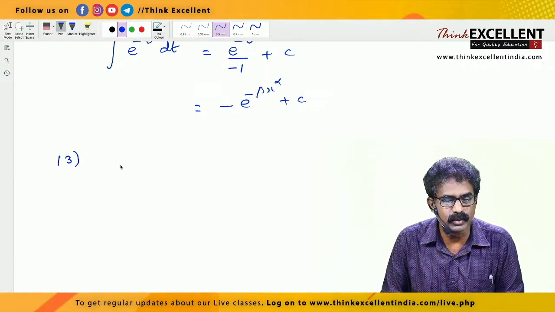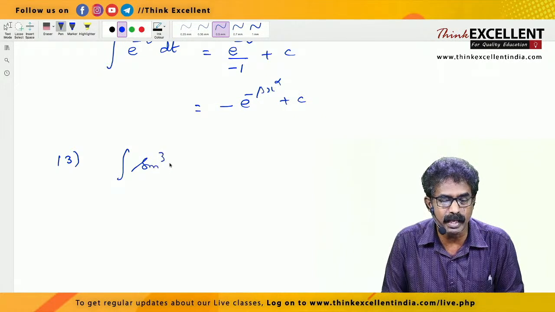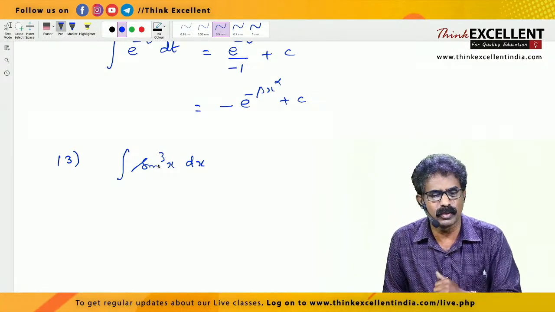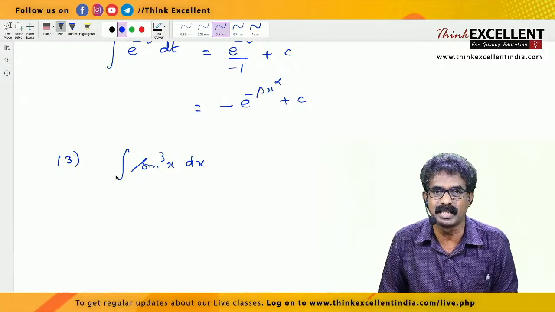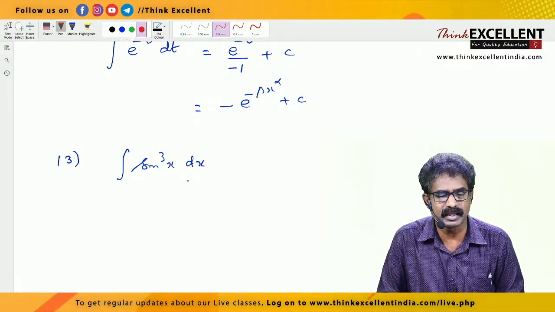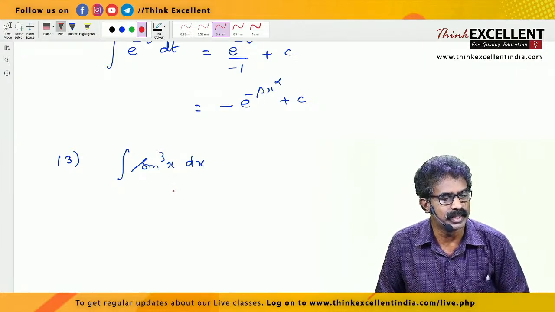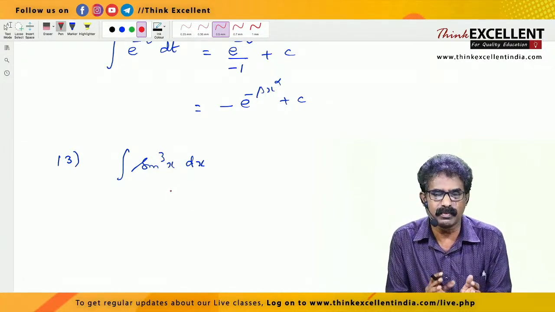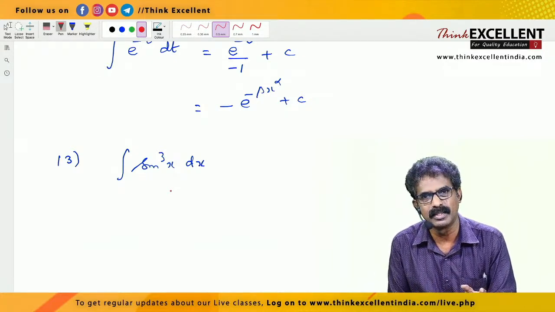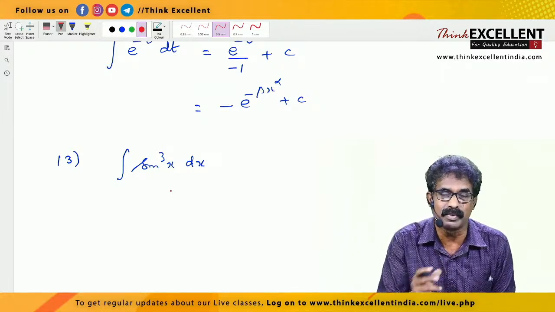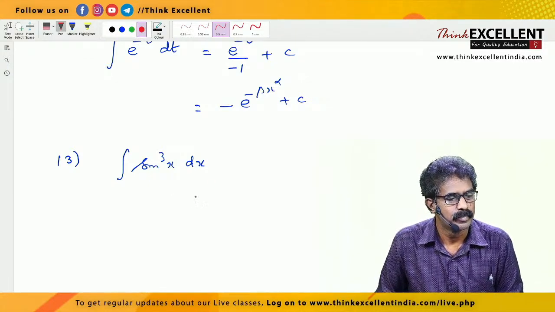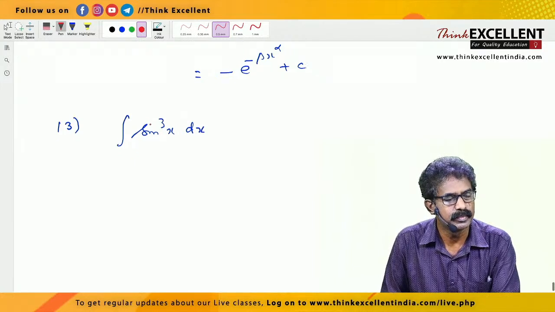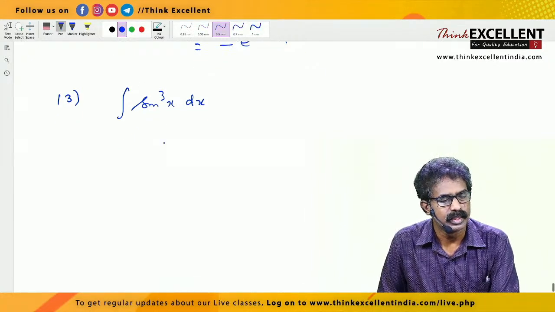Now the last sum for today's class: integral sine cube x dx. Even in the first class itself, you would have done this one, because now different methods are there. Sine cube x dx, can you say which method we can use? Anyone, which method? Can you give some idea? No need to solve fully. Whether you can use the substitution method or some other method. If you say, sir, we use this formula, we can do that. So sine cube x, one method is, yes, already some of you have done this one, right?